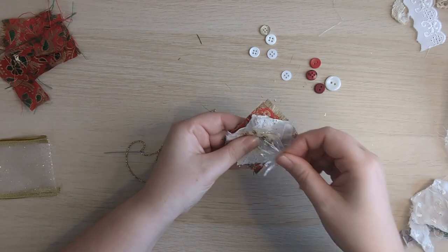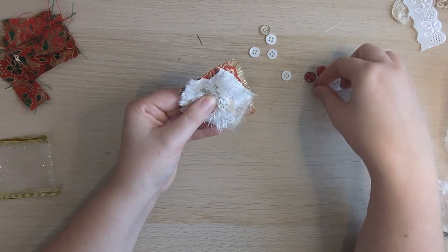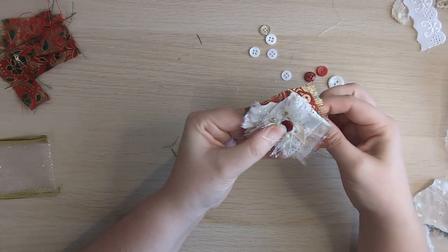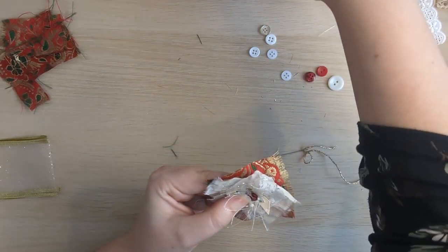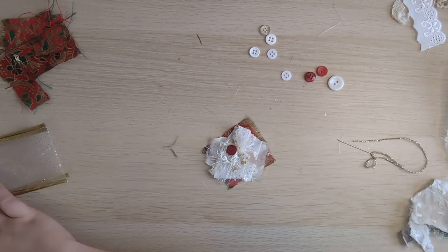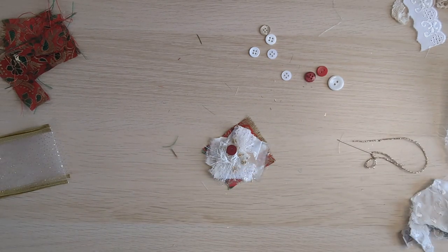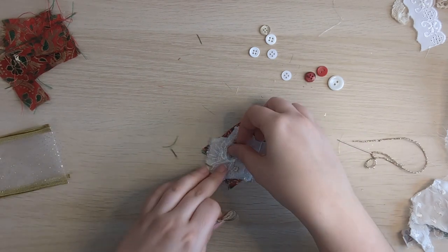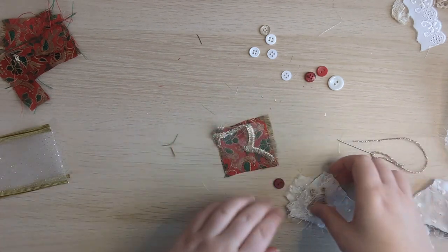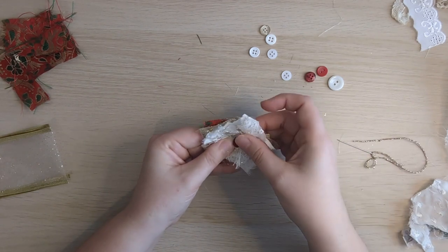Where should we put this bling? Like that. Might cut a little bit of the background off, but for now we'll get that one in with, ooh, let's go with the dark red. That might be nice. Can I get another bit of lace in? I'm just seeing what I've got on my desk. Got a bit of this. I wonder if I could work this in there, just because I want to not hide, but just disguise the red a little bit, because I don't want it to be red overload. Let's try that. Yeah, I think that's what we want. Just gives it another layer.